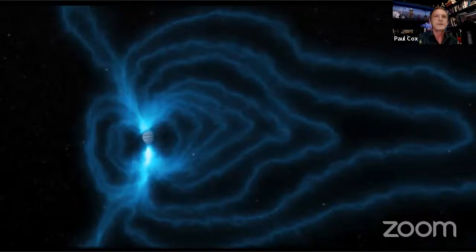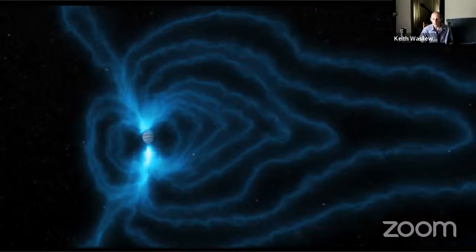So what's this one showing us? So this is an image of the largest magnetic field in the solar system. This is what the magnetic field of Jupiter looks like. This is probably an artist's rendition, but again, we see that same protective bubble in the daytime side of the field, and then that trailing tail in the backside in the nighttime side.